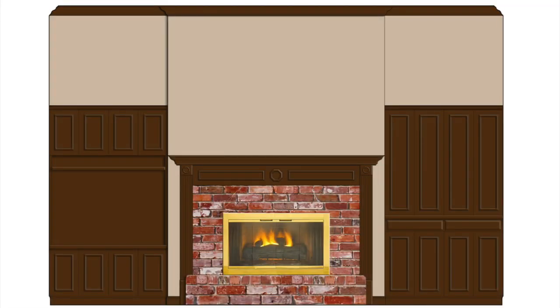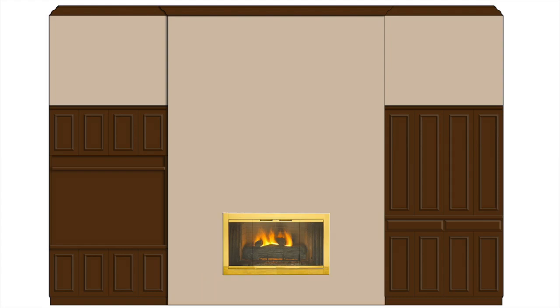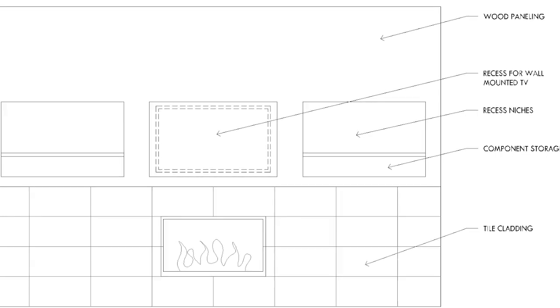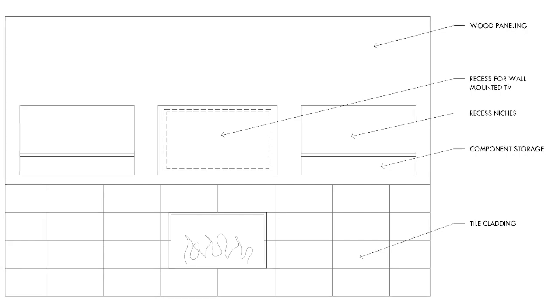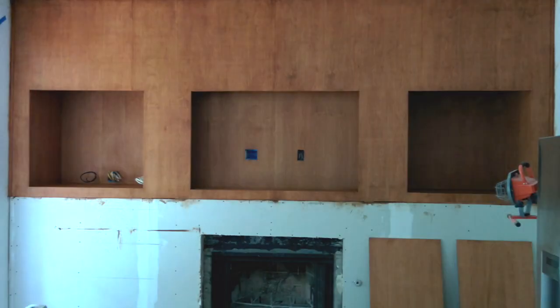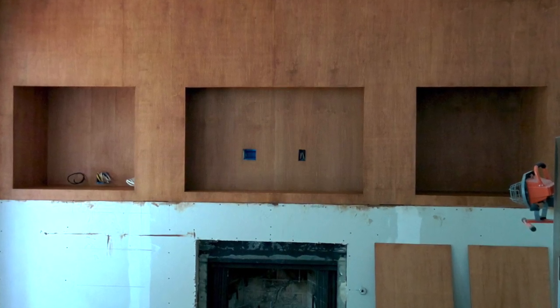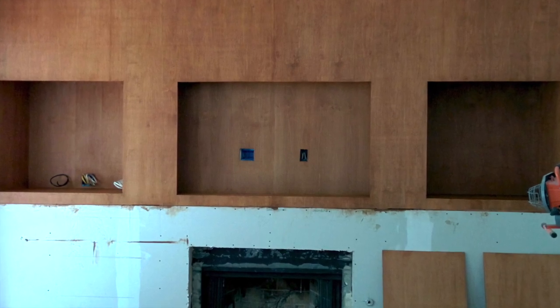In the family room, we eliminated the brick fireplace, round hearth, and mantle, along with the existing built-in cabinetry and wet bar. The original location for the television to the left of the fireplace created an awkward furniture arrangement, so we redesigned the wall with the TV mounting above the fireplace. In lieu of the old built-ins on either side of the fireplace, we created modern niches with built-in lighting for the family to display their art and sculpture collection.